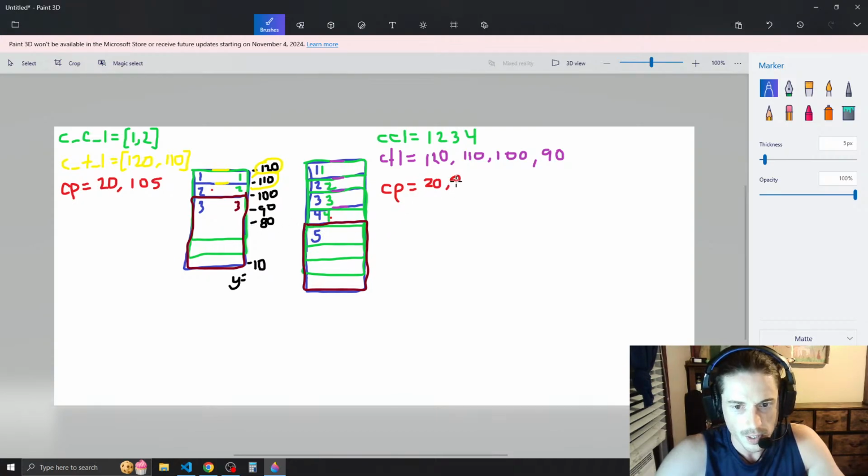So we have 83. Alright. As it iterates through the CTL, it's going to start at 120, and then it's going to go to the next one. 2 is going to be 110.